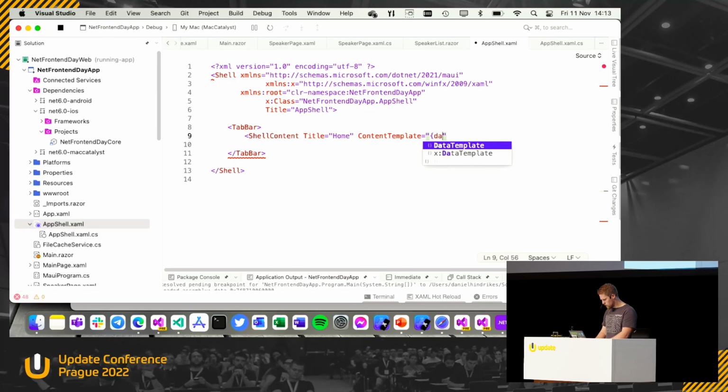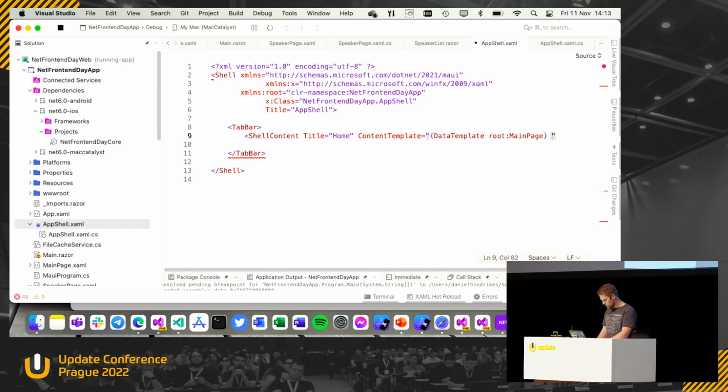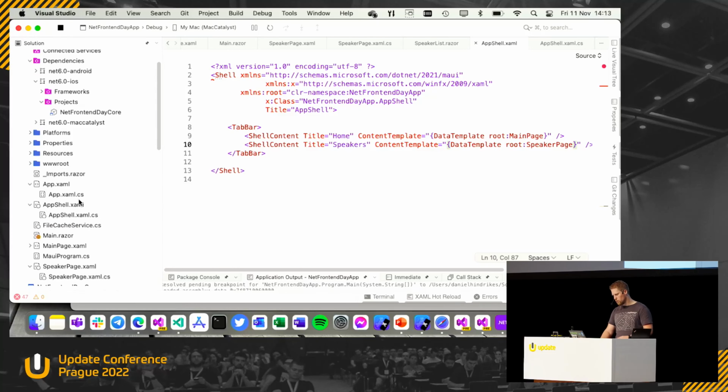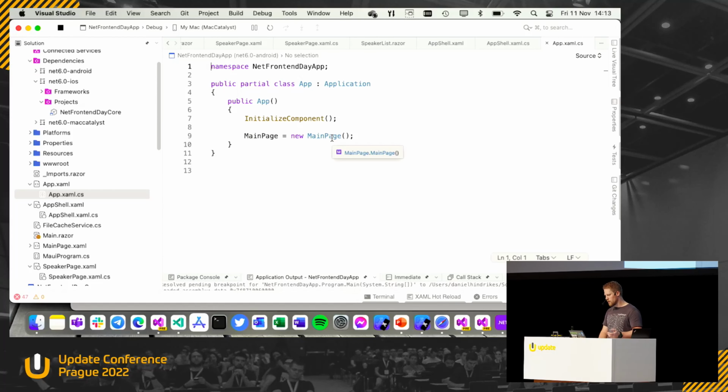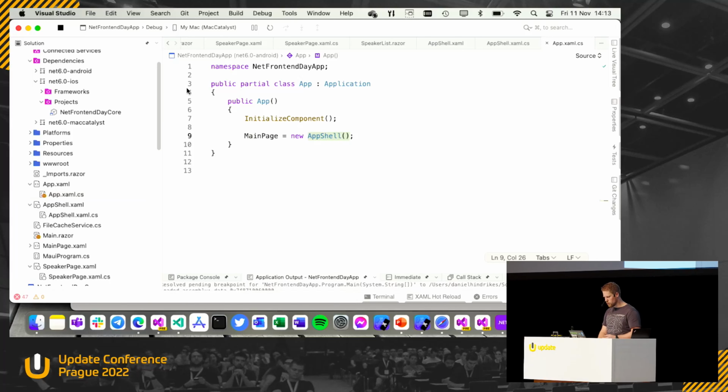And data template, root, and then main page. Now we can copy that one and change to speakers and speaker page. So now we are almost done. The only thing we need to do is to say it should load the shell instead of the main page. So main page is app shell in the application class.